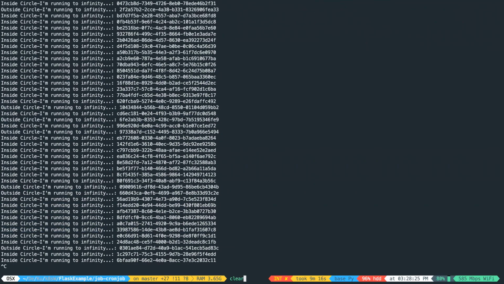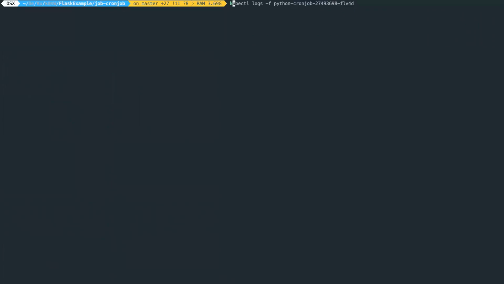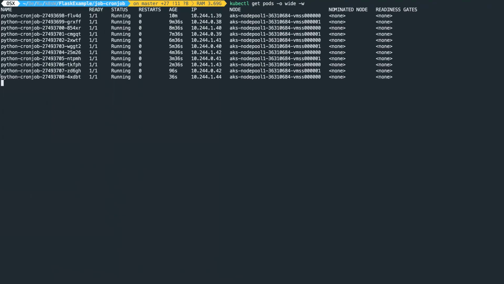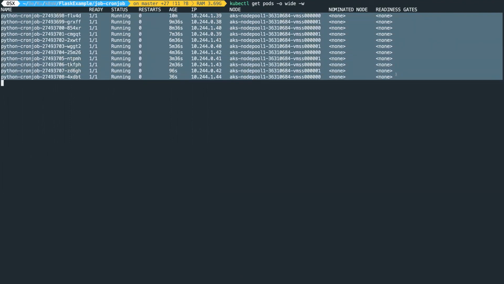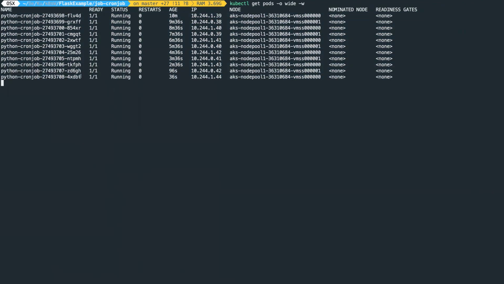Let me see. kubectl get pods. Okay, you see, we have a bunch of them running concurrently. So this is the latest one that we got.